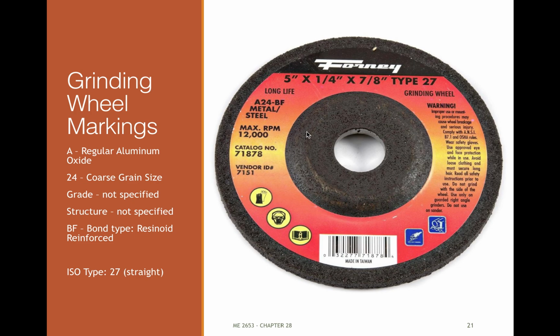So what happens when you're grinding with something like this? These don't fracture that often if you have the right size wheel and aren't spinning it too fast, which is why it's got max RPM on it, and that's something you should pay attention to. Make sure your grinder spins at a reasonable speed for these wheels. But usually what happens on thinner ones is you'll bend the wheel, you'll side load it, or you'll get a discontinuity where it gets loaded really heavily. And these things will usually fracture, and then the fibers will keep it from completely just exploding. These can be very dangerous when they fail.